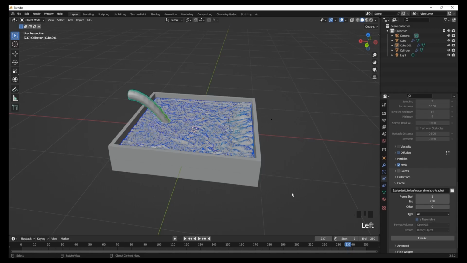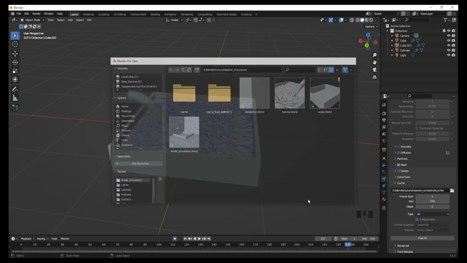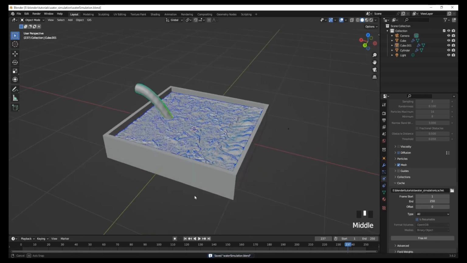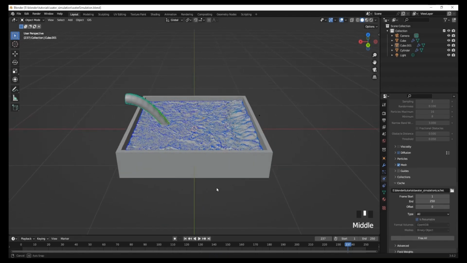Next step is to create a plane. Let's save it before. Okay, now let's add a plane.